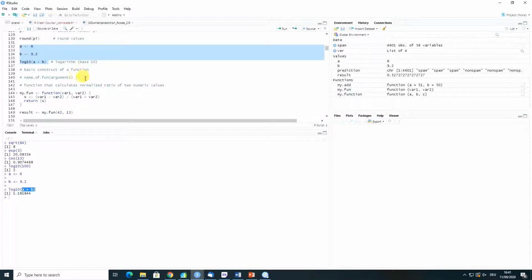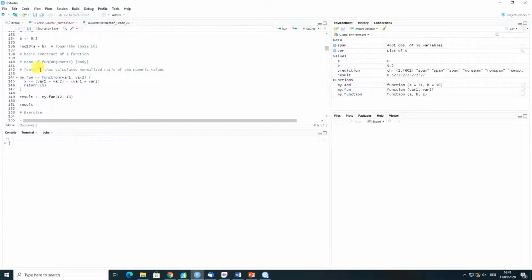Also, as we have already learned, the basic construction of a function is the name of a function, arguments inside of the function, and body of the function. So let us write a small function so that you can see how it actually works.